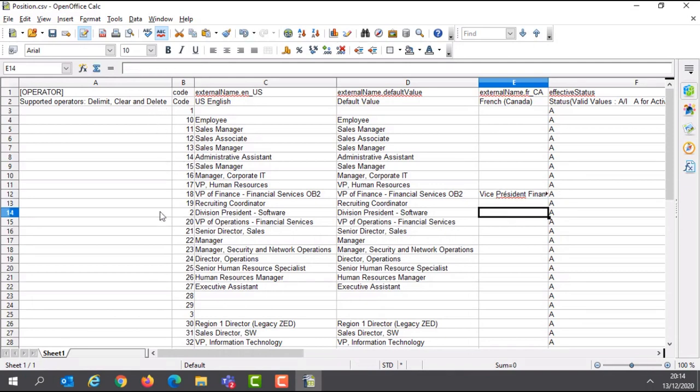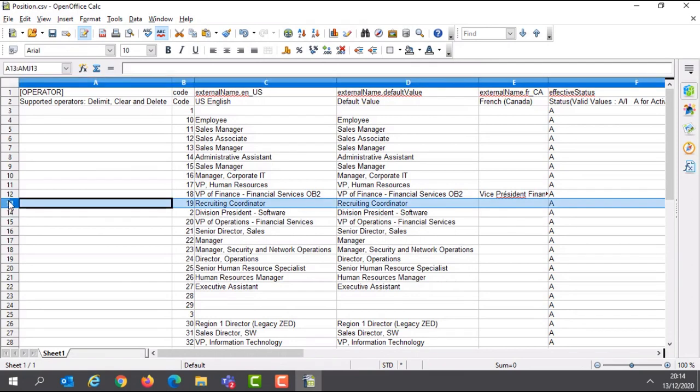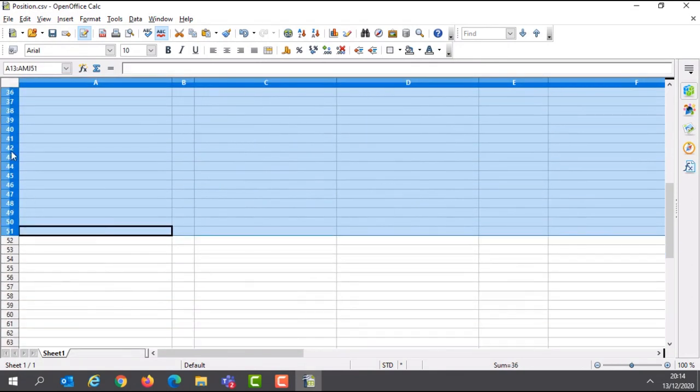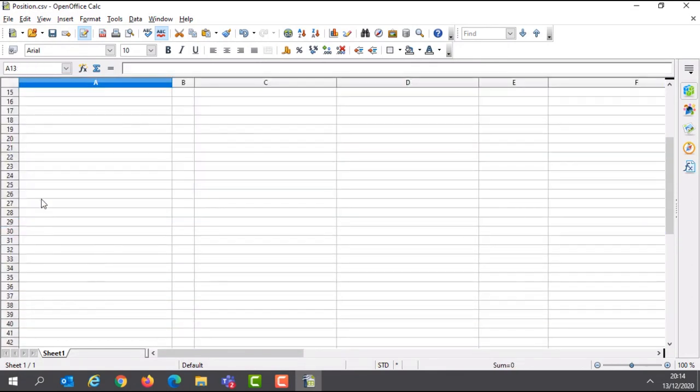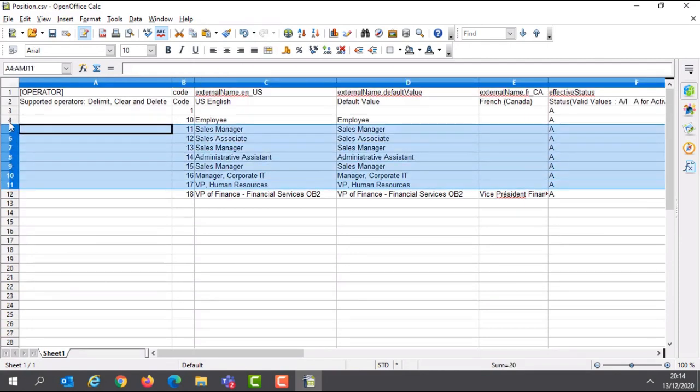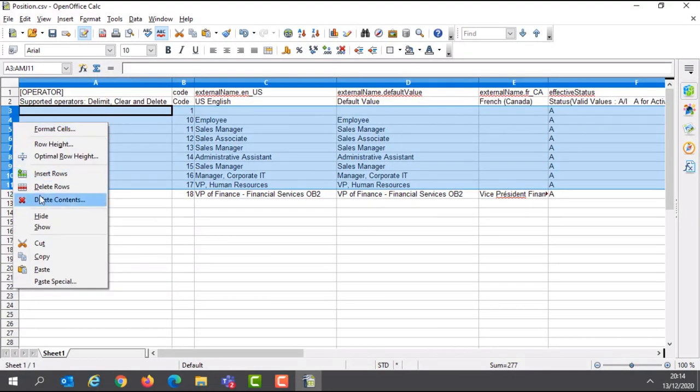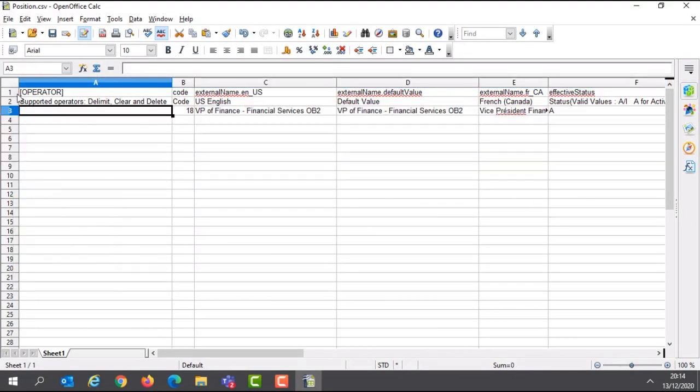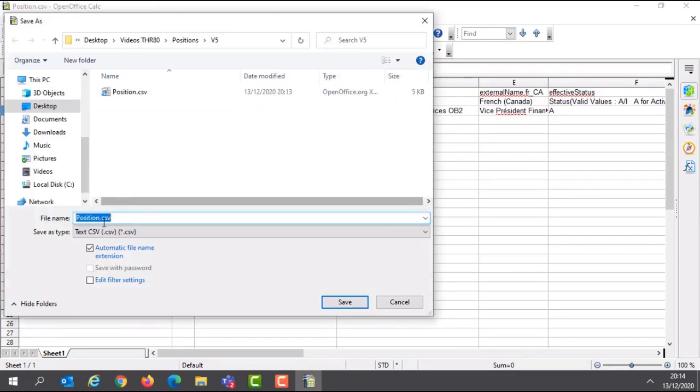I don't want to include in this CSV the other positions, so I will delete them. I will delete the rows for the other positions because I just want to modify that particular one. I keep the rows number 1 and number 2. I will do a save as, and this will be position V2.